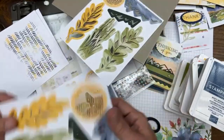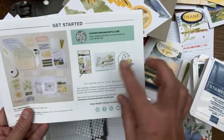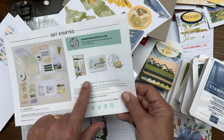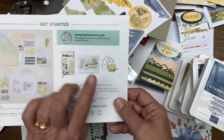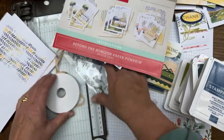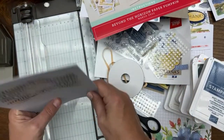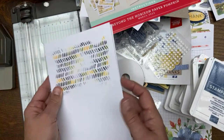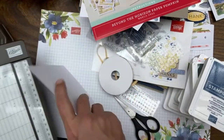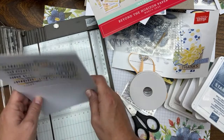I didn't have to use any of the New Horizons product — the kit itself shows you how to do more: it says 'Do more with your kit' and gives alternate project ideas, which is what my videos are all about. Now let's make the matchbooks. Take your card and cut it in half. Cards are A2 size — five and a half inches — so half is two and three-quarter inches. We'll cut two card bases in half at the same time.